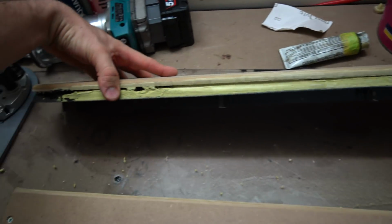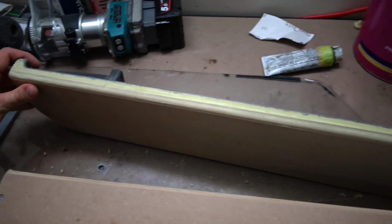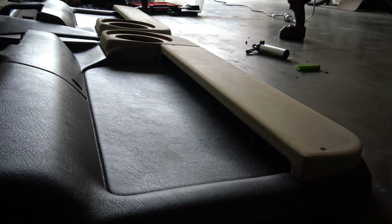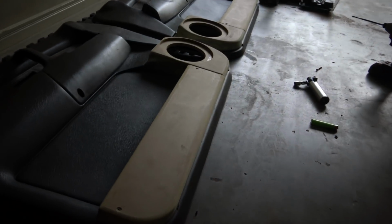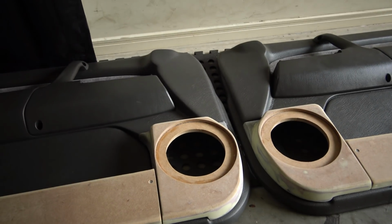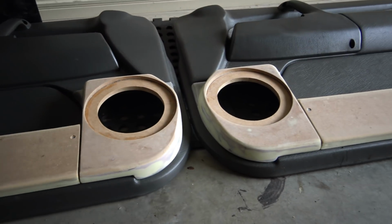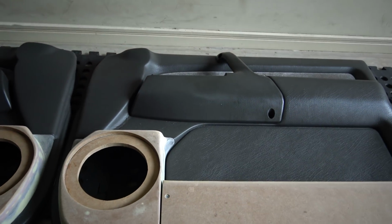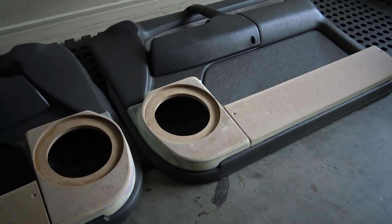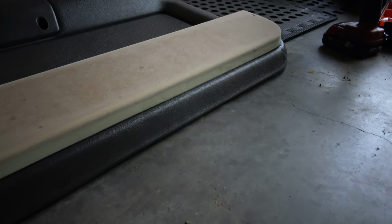Now I'll go over it and fill the rest of it, but it now has its strength. That's the other one. Again, the bottom I just kind of shoved it in there. The top's pretty much nearly finished. Looking pretty good. So here's these two, and that's all body filled and sanded. The only thing I haven't filled in yet is the screw holes, but I'll do that when I'm filling on this top panel. Other than that, they're looking nice. Got the gap in the join line how thick I wanted it to be, enough for 2 layers of vinyl to fit in, and it all contours because I built it on the original stuff.